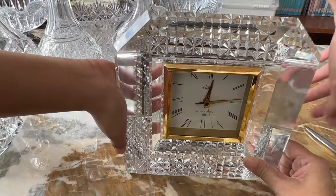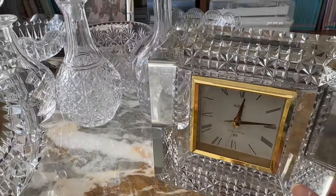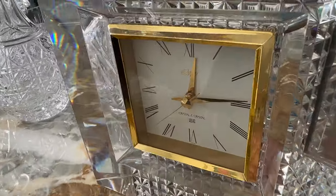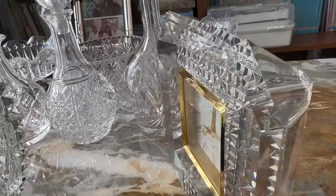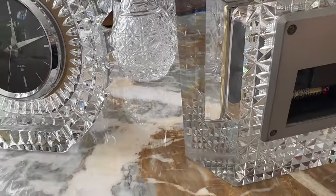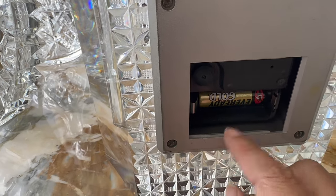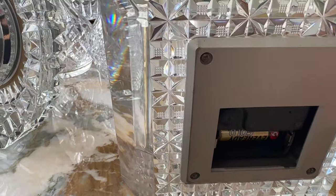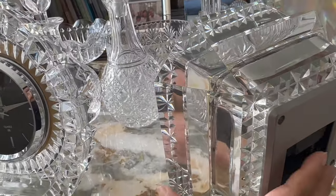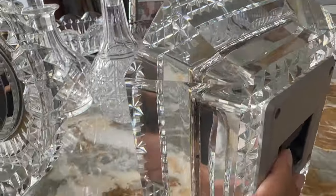Wow, this is super wow. And this is another Hoya, another Hoya crystal. Look at the beauty of this mantel clock. Look, it's like a big diamond. And I was told by the seller that it has a missing cover for the battery. That's all right. Maybe I can remedy that. So look at that. Oh my gosh. It's a crystal prism cube.